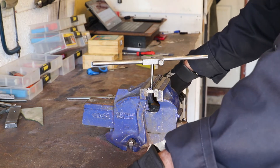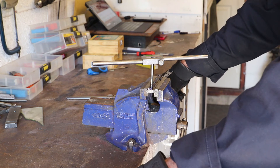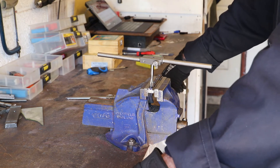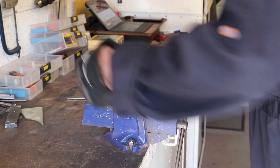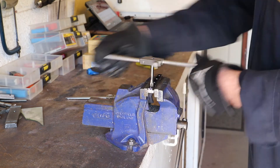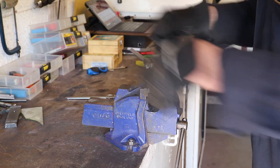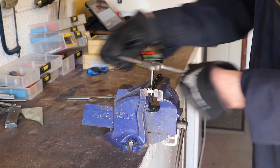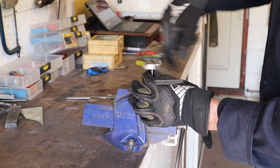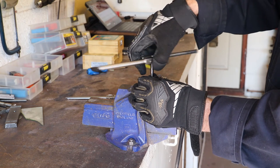I started the threads, as you saw, using a little attachment to ensure they were going down centrally and square, and I finished them off with the hand wrench. Interestingly, I made this particular wrench back in my apprenticeship days at Bridgewater Technical College in around 1980-81 — so it's an old bit of kit, still going strong. This is the first of the four holes being tapped. I'm at least trying to do old school: quarter turn, half a turn back off to break the burr. I see a lot of people nowadays just dive straight in, often under power — it makes me cringe.